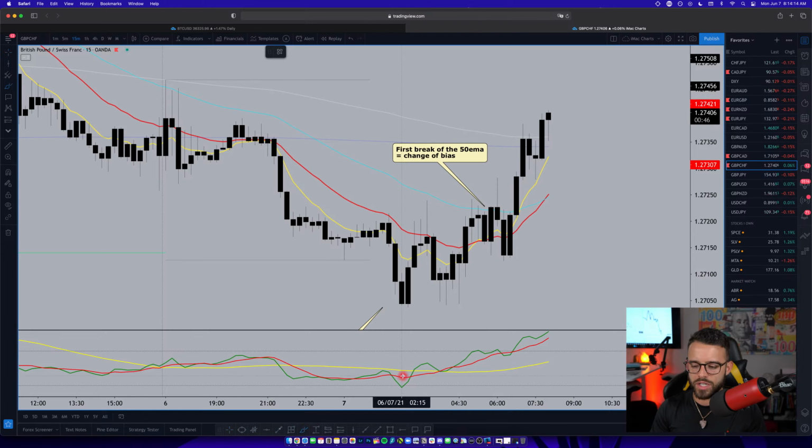The second knock against it is that it does tap oversold right there. You see how it hits that 30 level? That's another knock against it. Even though it's not a serious knock, it is something that we have to take into account when looking for short trades. So now we have two knocks against it. It's in an upshift when we're looking for shorts here, and it's already hit oversold.